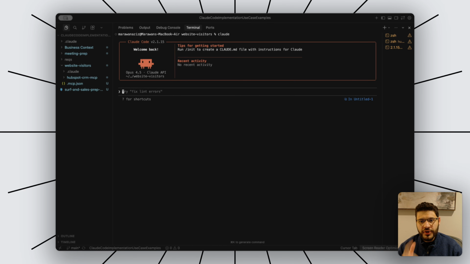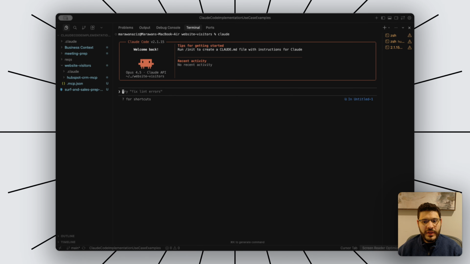All right, so we're in Cursor now, and we got Claude Code open. We're going to walk through the first use case. So I'm going to imagine that I have a call with Tracy set up for a future date here. And I already know that Tracy is in this mock data set that I've created. And essentially what I want to find out is what website pages did she visit and how often do they visit it, etc., to find out their level of intent or the topic that they care about.